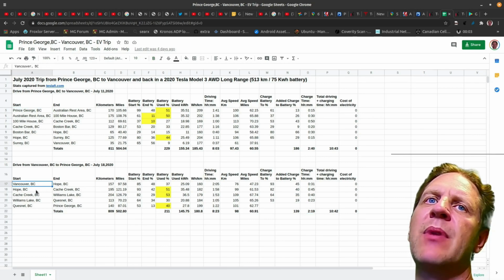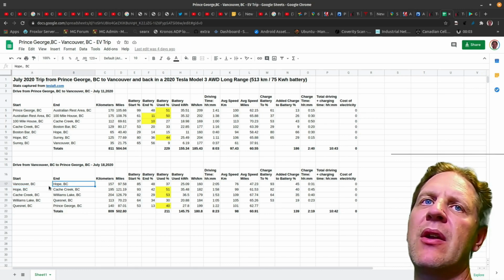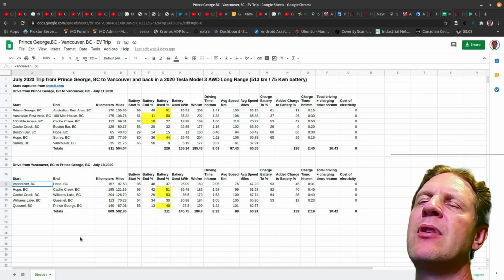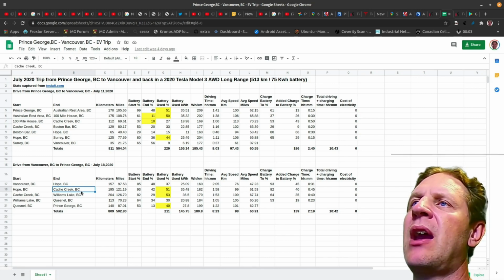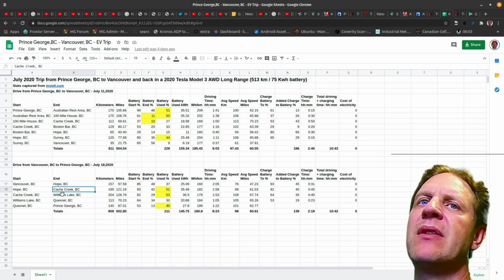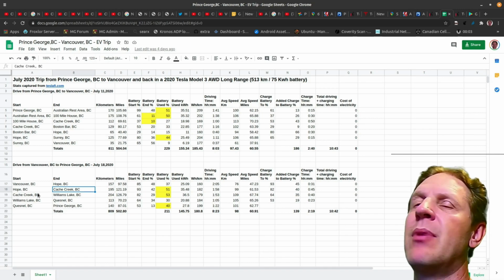Driving down was this, but basically what I think you could get away with would be a trip like this one here. And I know a friend recently bought a Model Y in Vancouver and took basically a journey very similar to this. So Vancouver to Hope, and you just supercharge there. You end up with about 40-something%, charge up into the 90s. And then after Hope, you stop at Cache Creek. You charge up a bit there because the Fraser Canyon does take a lot of energy, being very mountainous, but very fun to drive through, by the way.